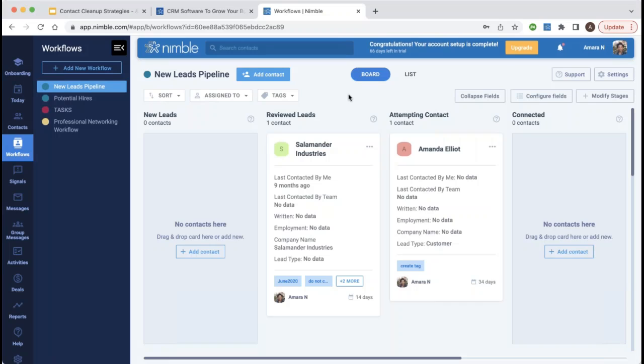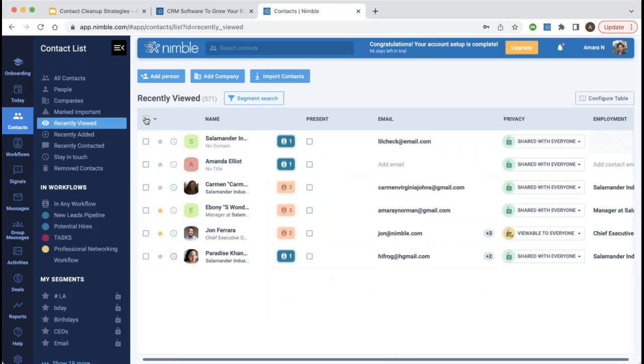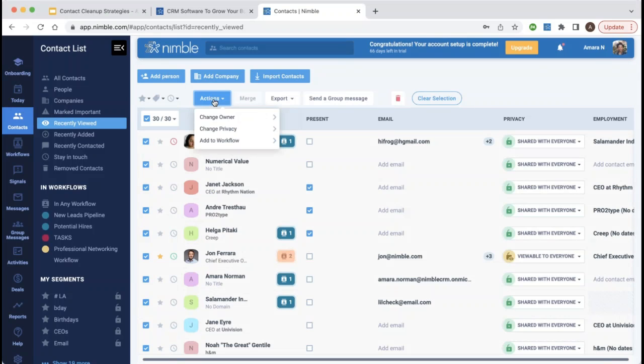Leads can be imported into your account from a spreadsheet or from the API. Each pipeline has a specific token, which is a workflow ID, if you will, that I'll go ahead and show you in a moment in the settings. You can organize your potential contacts before moving them, and then you can also add them to your pipelines in bulk from our segmentation feature. So in the contacts tab, for instance, you can select a contact or group of contacts, and then under actions, you can go ahead and add them to a workflow if you'd like.